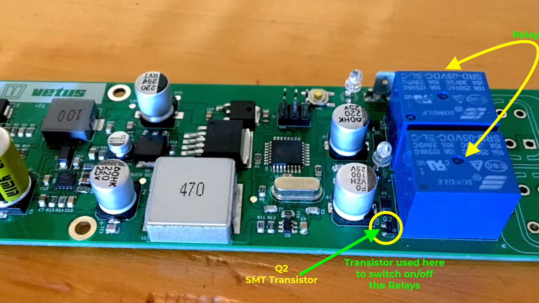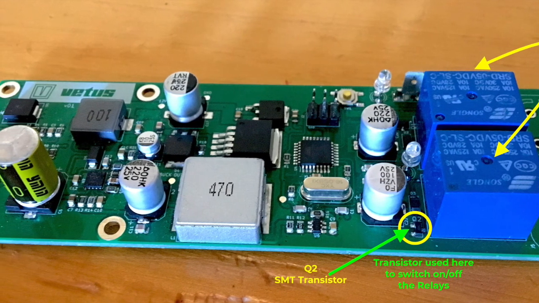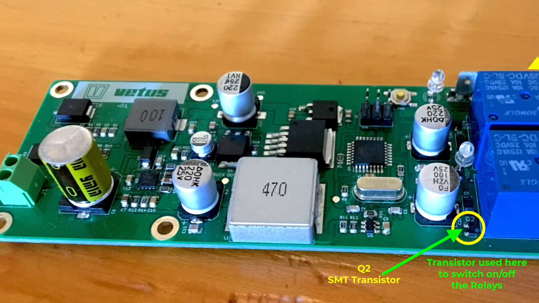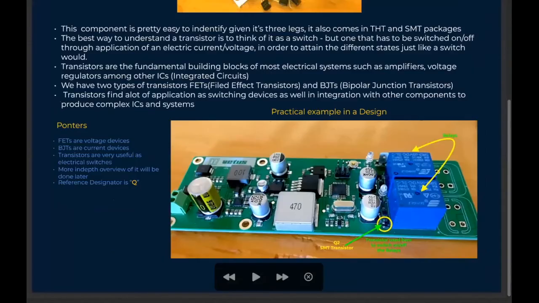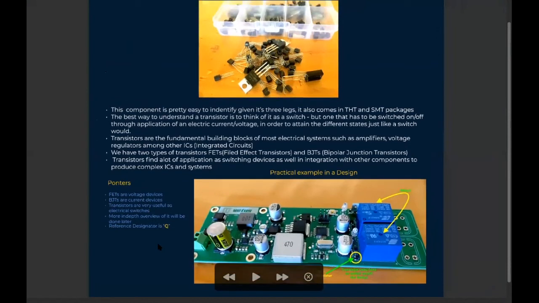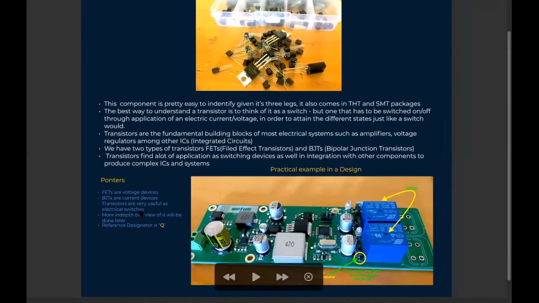It's used actually here to switch these relays on or off. These are practical applications of it being used as a switch, but again we have to trigger it through electrical current that is going to come up from my MCUs here. Yeah, transistors are very useful as electrical switches.